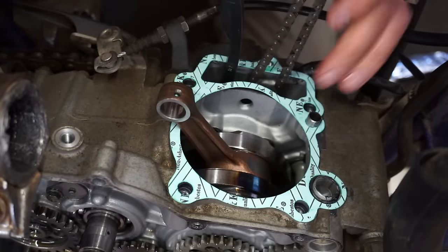All right, let's get the compression tester in. We should have well over 100 PSI since we don't have the automatic decompression lever on here. We have the manual one, so we should get a pretty good reading. All right, here we go, throttle open. Looks like we're a little low here.